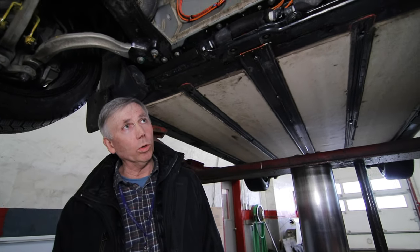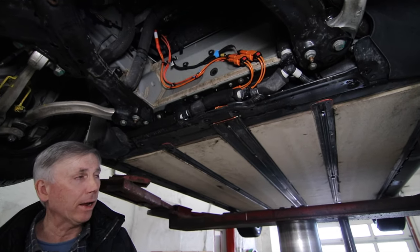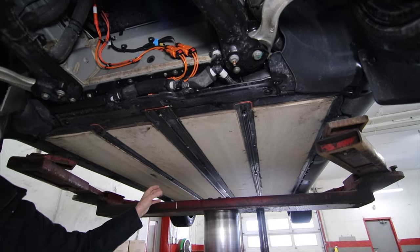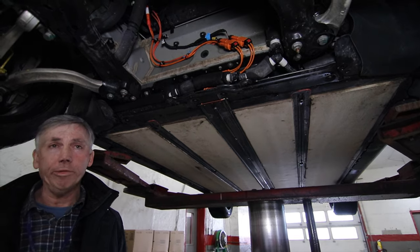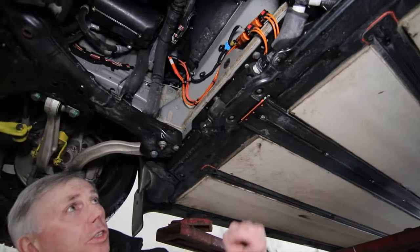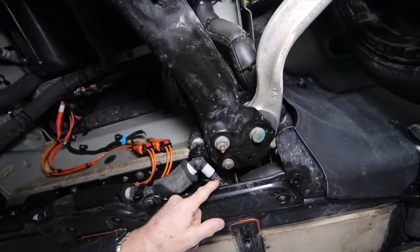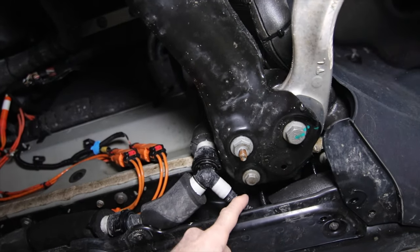The battery is cooled with 12 channels that run through the battery from front to back. There's also cooling channels running down beside the battery pack. In total, there's approximately 40 feet of coolant, the plastic coolant pipe. Wow. You can see a little section of it here and here, which doesn't have insulation, so it's corrugated plastic. And so that's, of course, very vulnerable to the cold.